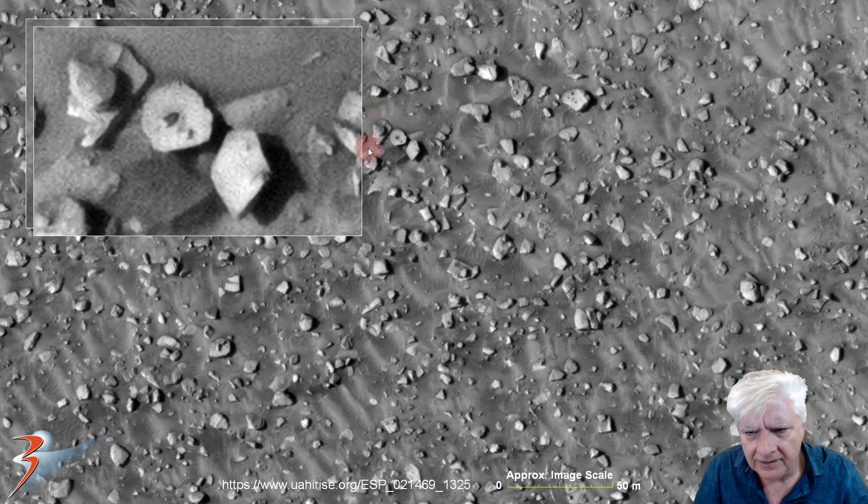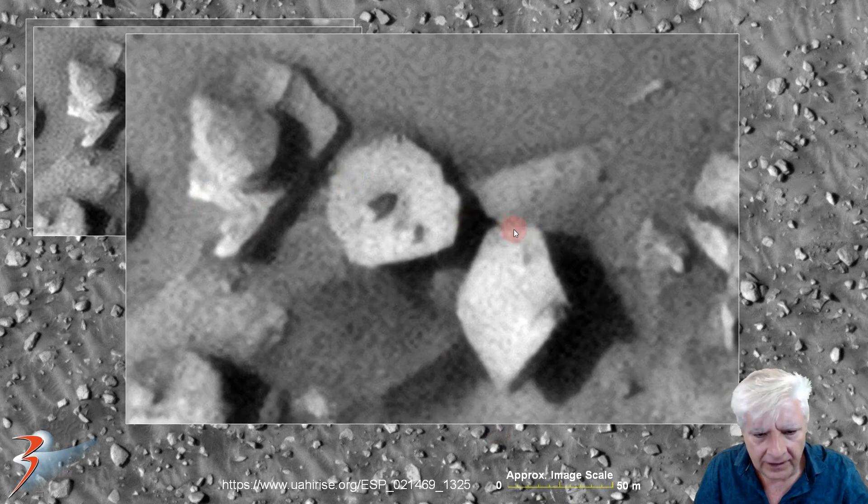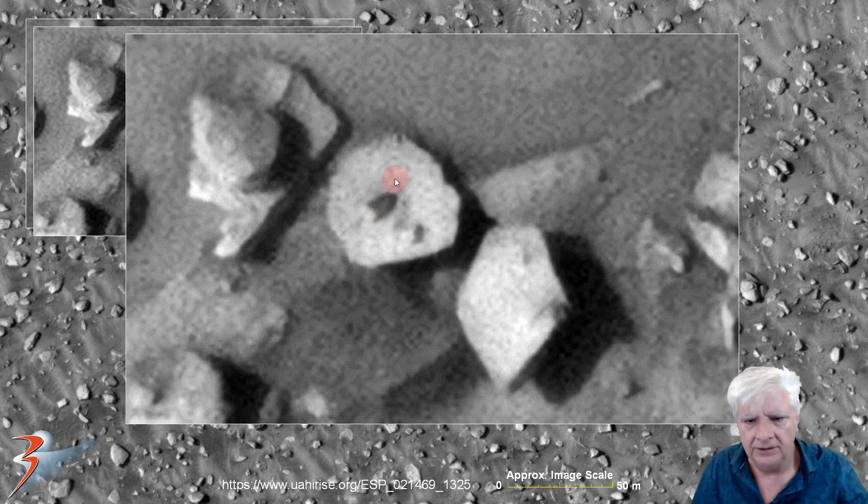Here we're looking at those three objects. That disk is about 12 meters across and this strange triangular part is about 12 meters long. Again the disk-like object has a small protrusion in its center. Then we're going to be checking out this geometry I found in some more pieces on Mars. We draw a center line through there — we've got two equal halves, straight edges as well. And there's another quarter disk-shaped object lying on top of that rectangular block — a straight edge there, right angle.